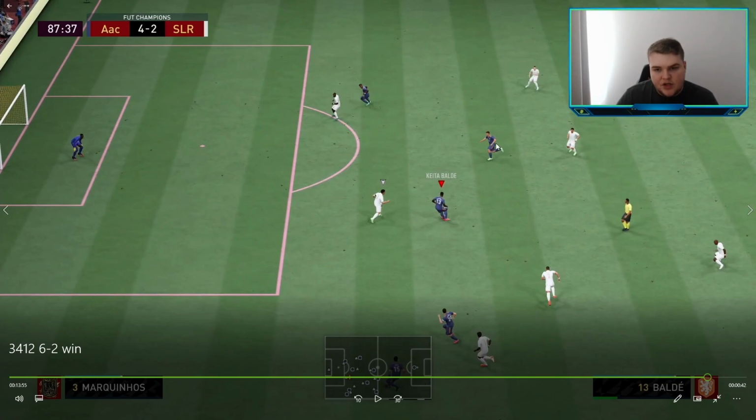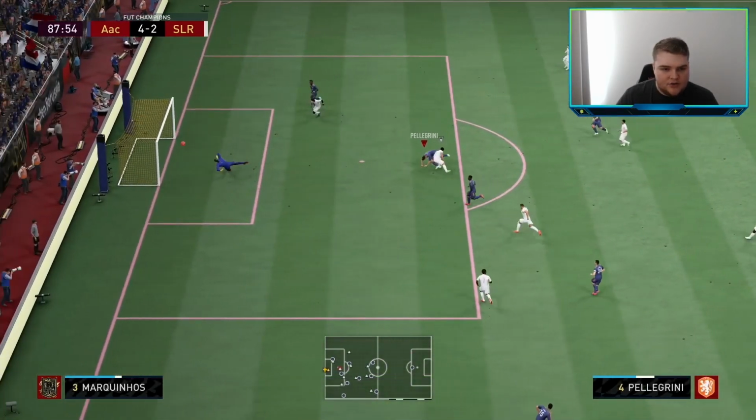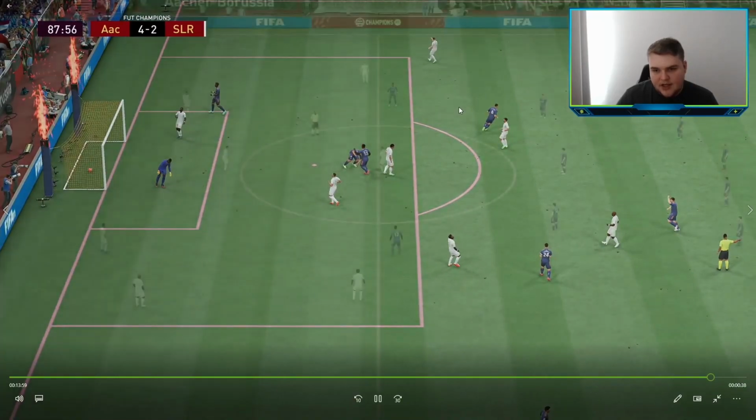We don't have Pedro here, but the space is being filled by Pellegrini. He's on, get forward, get into the box with the cross. We'll lay it onto him, and then just absolute top bins, smashes it in.